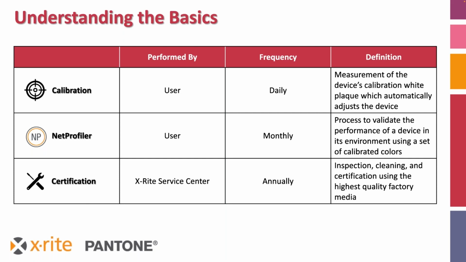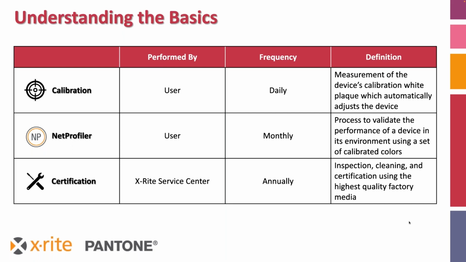This is performed annually at an X-Rite service center, requiring you to send in your device. Annual certification includes inspection, cleaning, and certification using the highest quality factory media. If necessary, your annual certification can also include specific ISO requirements. All three of these play a role in keeping your device operating at its best. Netprofiler is not a replacement for annual certification, but gives you confidence that your device is operating at its best between annual certifications.